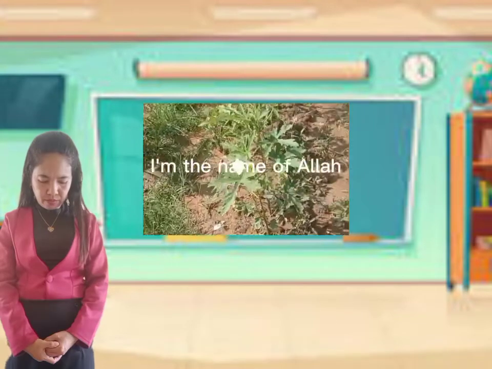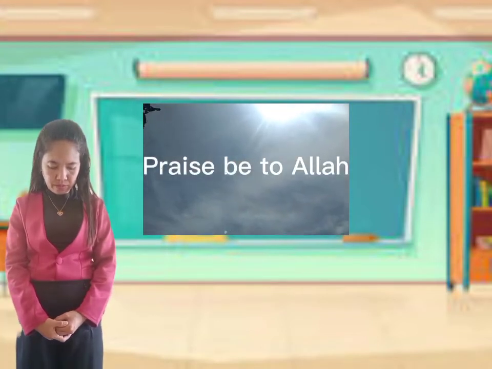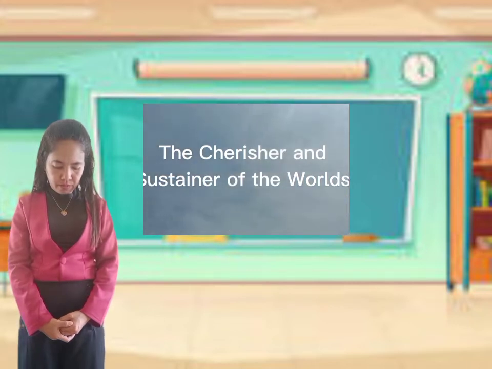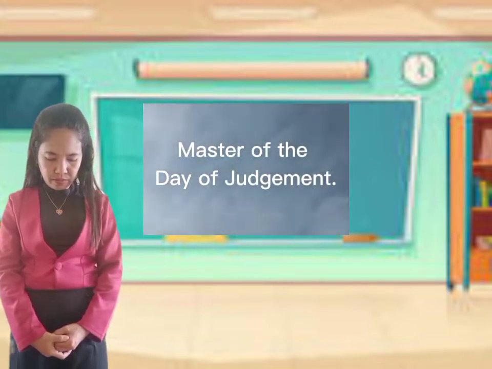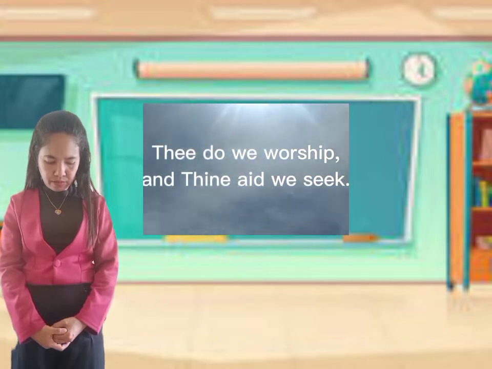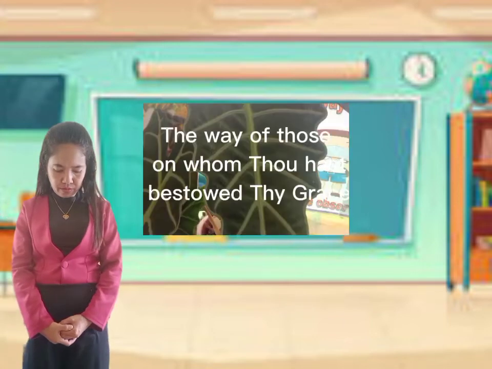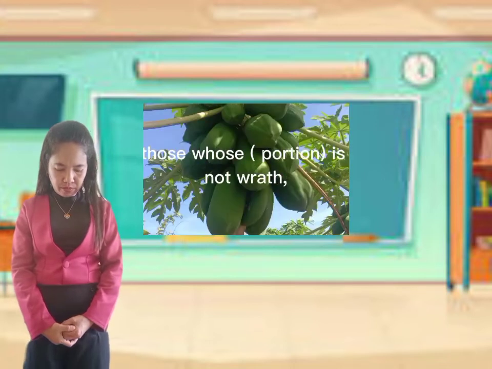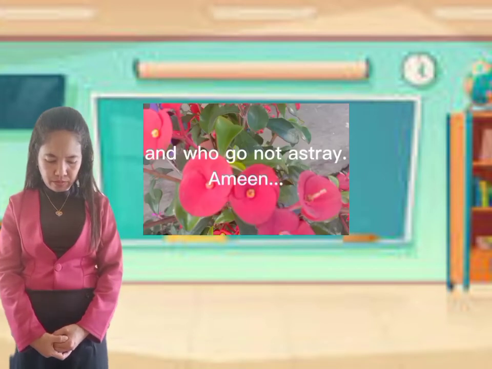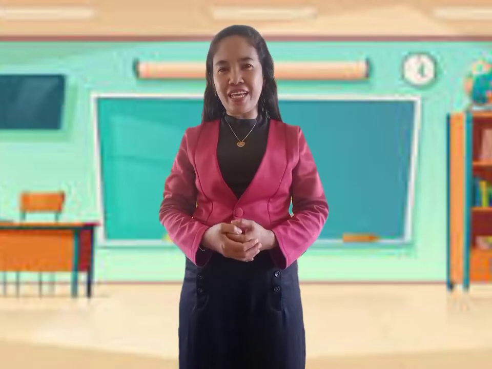In the name of Allah, most gracious, most merciful. Praise be to Allah, the cherisher and sustainer of the worlds, most gracious, most merciful, master of the day of judgment. Thee do we worship, and thine aid we seek. Show us the straight way, the way of those to whom thou hast bestowed thy grace, those whose portion is not wrath, and who go not astray. Amen.